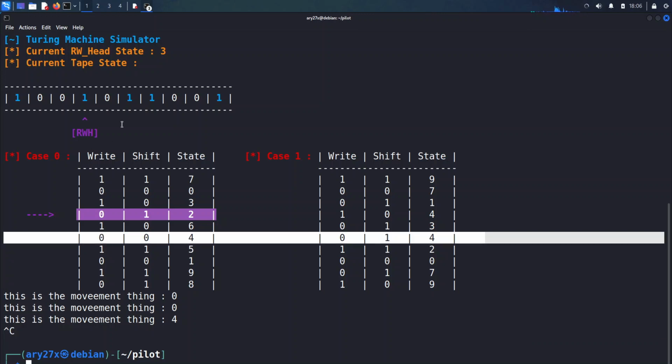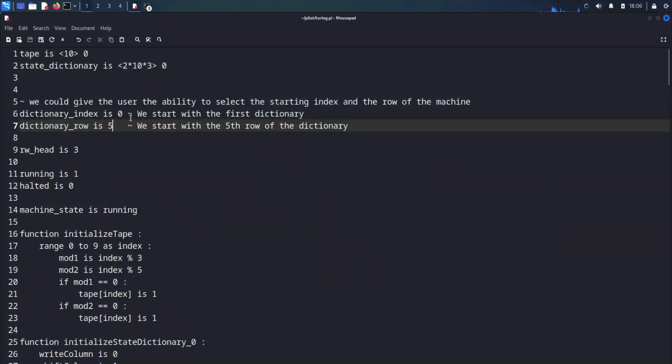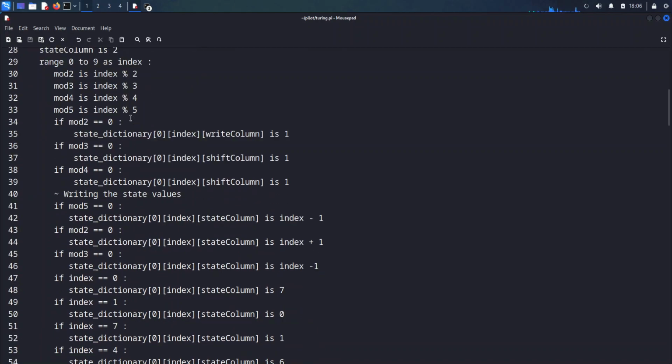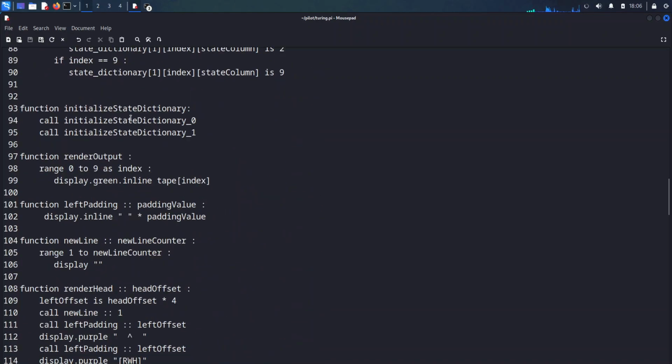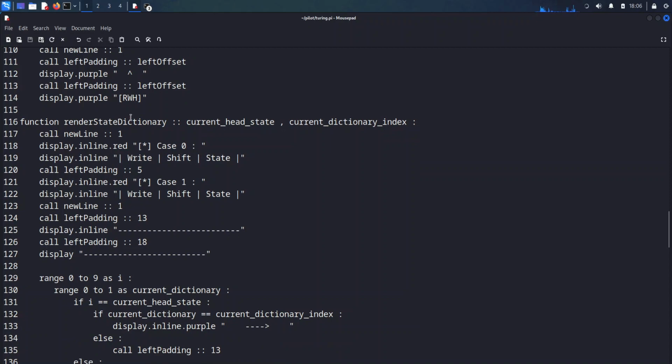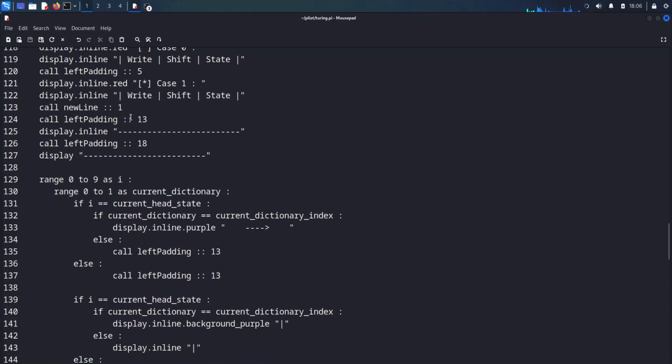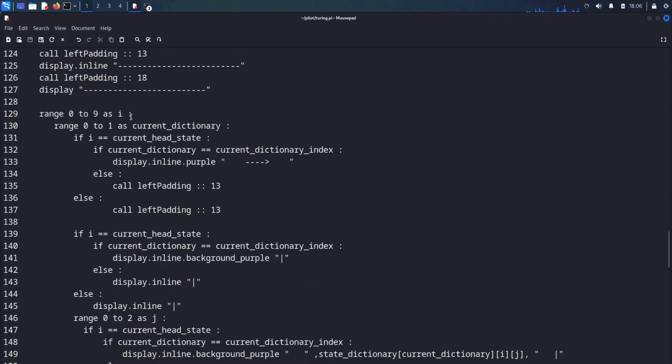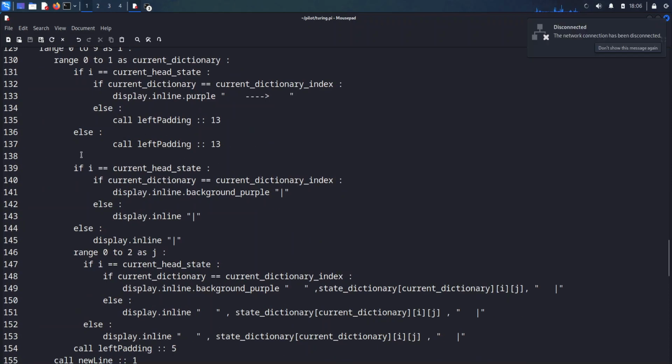This should be highlighted. Why isn't this highlighted? That's the issue now. So we have to go to the render dictionary, I think. Yeah, and now the thing is, I have written such cluttered code, I don't even know where to start fixing stuff.